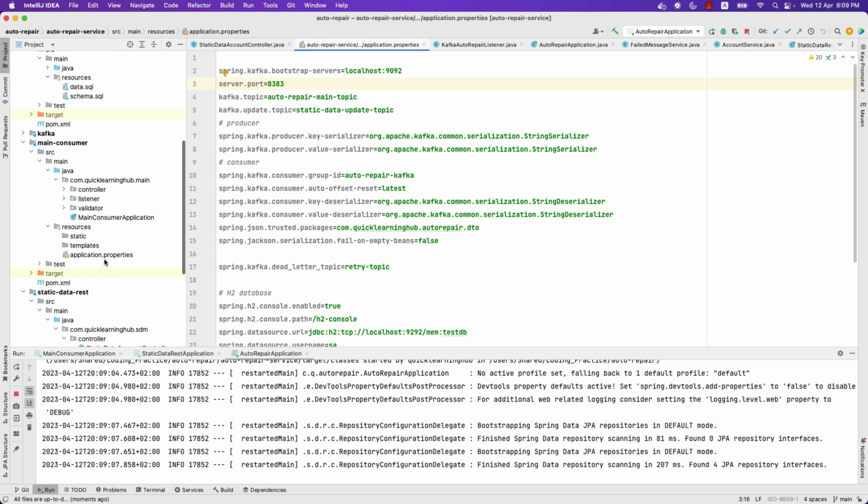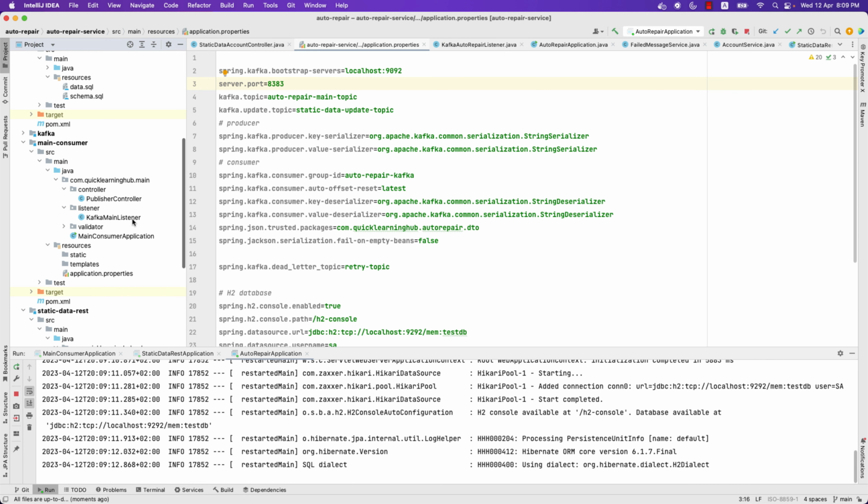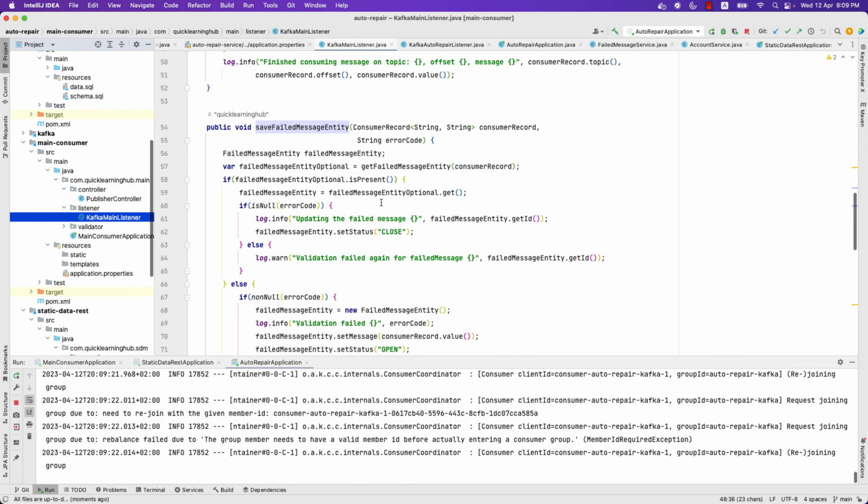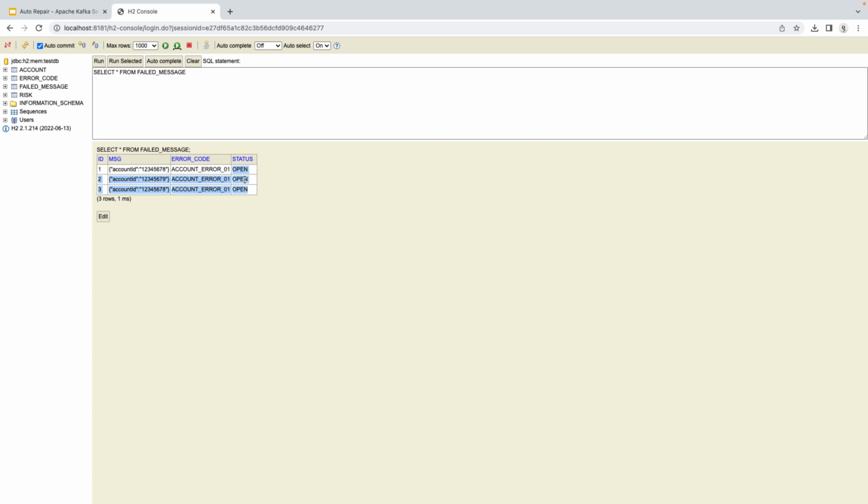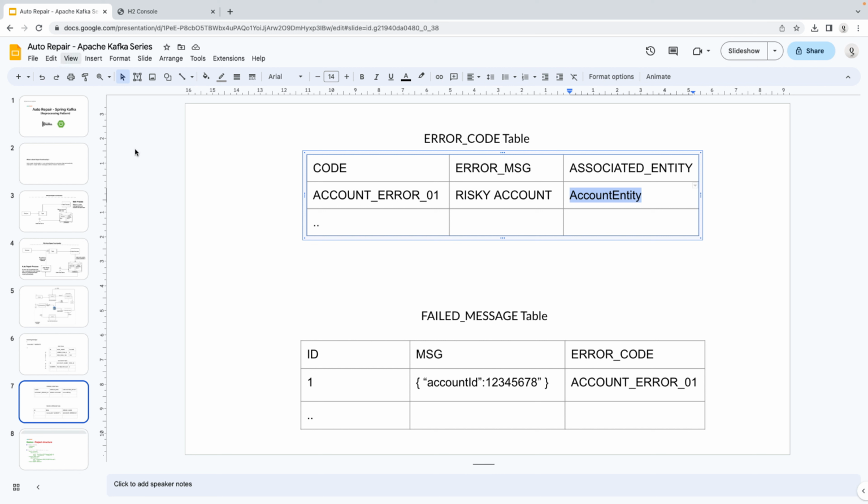As I mentioned, we have more logic in the Kafka main listener. Go through that logic as well. What we are saying is that we are only going to get the messages in the auto repair service which are with the status open and not all the messages. And once fully processed, we need to update the status to something else. In our scenario, we're going to update it to closed, or based on your applications, if you already have those messages somewhere and you have audits and other stuff, you may want to delete those messages. But it depends from application to application logic, how they are designing the application.